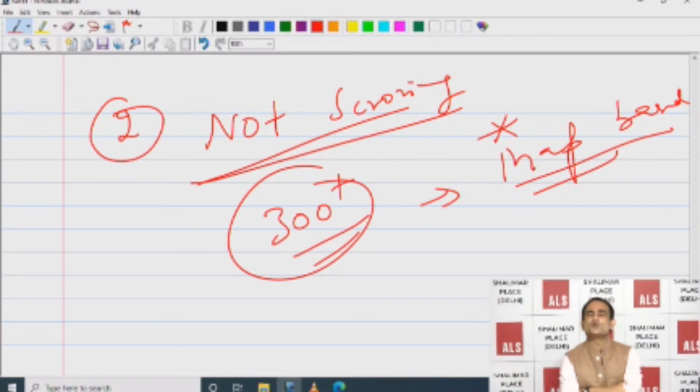So it is easy to get marks, like other optionals. You can score better in history also, and map based questions are a game changer. If you have prepared your map very properly, it would not be difficult to get 300 plus. But what is our approach in preparing maps? Our preparation is not very serious regarding maps. We generally ignore maps.